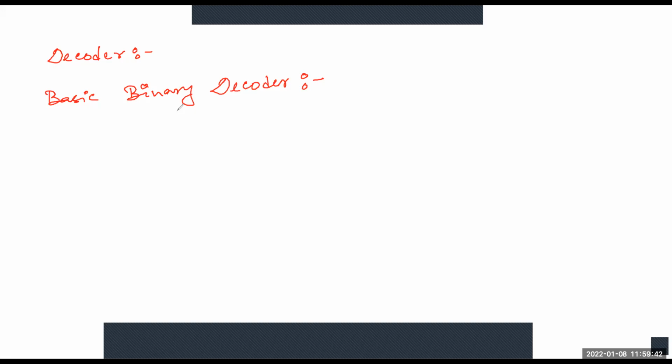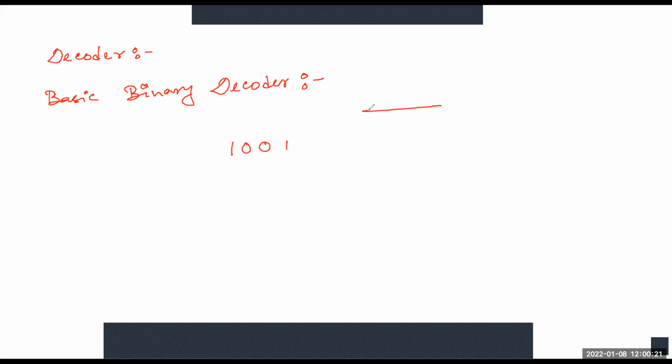For example, suppose we consider a binary number 1001. To make all the inputs to the AND gate high, the middle bits, that is 0, must be inverted by using 2 NOT gates. Here I am drawing the figure.